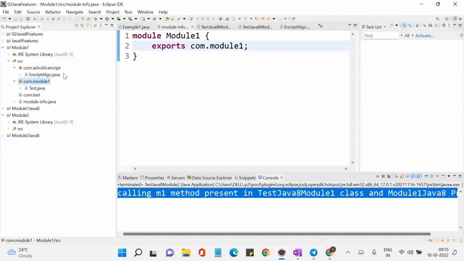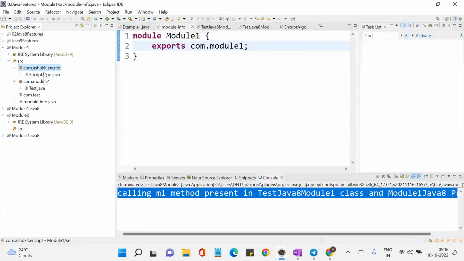I will write all the encryption algorithms under this package, and the remaining classes under the other one. Whenever you are writing an encryption algorithm, do you want anyone to access it, or not? You don't want that. No one should be able to access this.